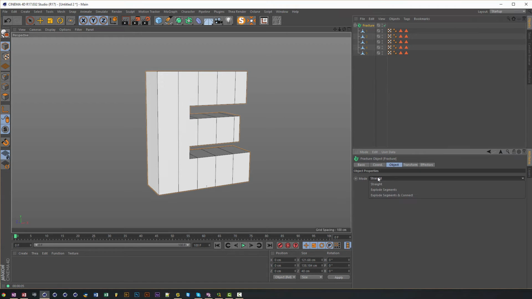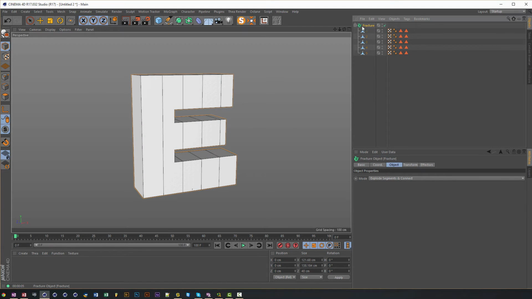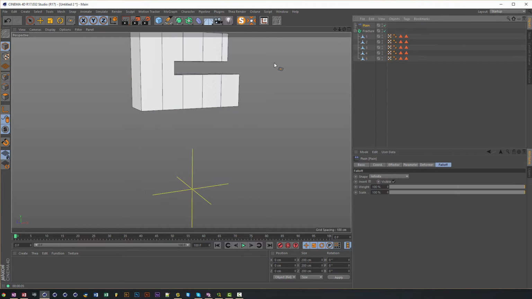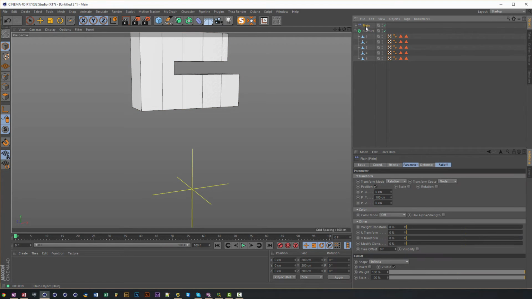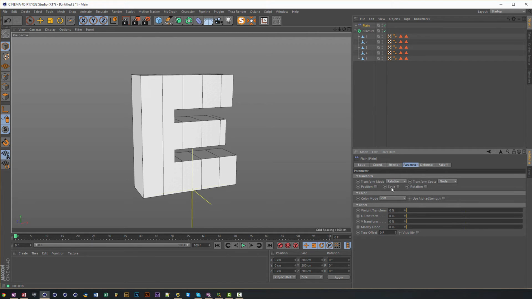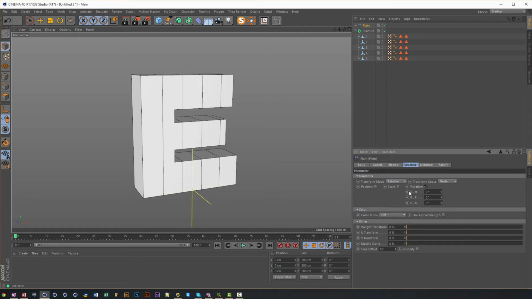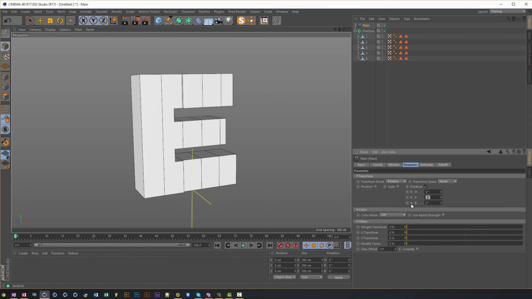In the fracture object, I go from straight to explode segment and connect. Okay, and with the fracture selected, go to the effectors and take a plane effector. So here now the plane effector is in here because it was selected when I put it in. So with the plane effector I don't want to affect the position. I just want, for the first, I just want to affect the rotation. You see it here, okay. This would be the right rotation. Let's say 360.